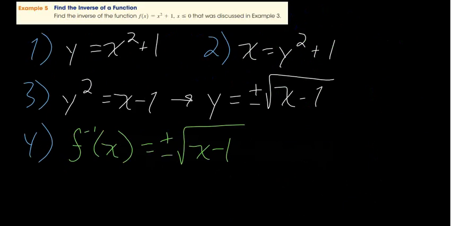Since the range of f inverse is from negative infinity to 0, that means we're going to be using the negative sign. Let's try this one more time because it takes a minute. So I got this as my solution. Well, I can't have two of these functions. I can't have a plus the square root and a minus the square root.